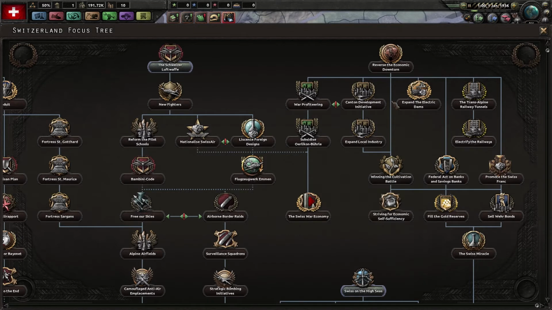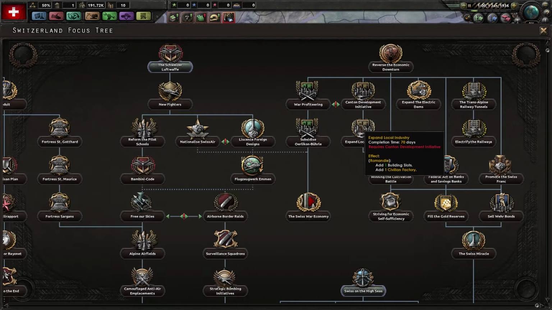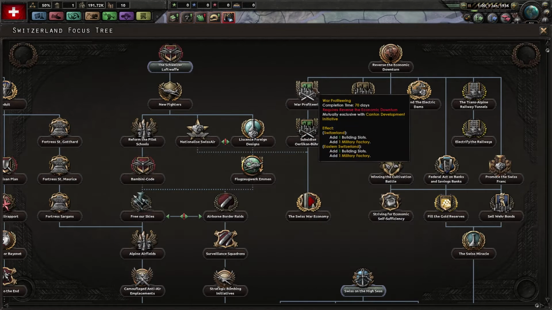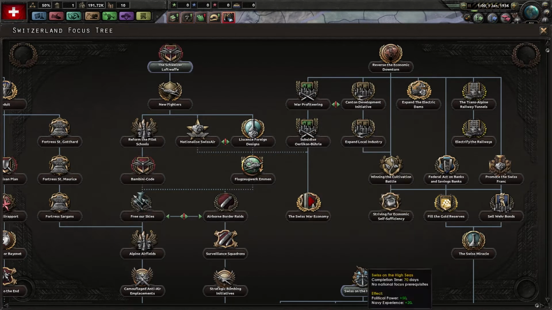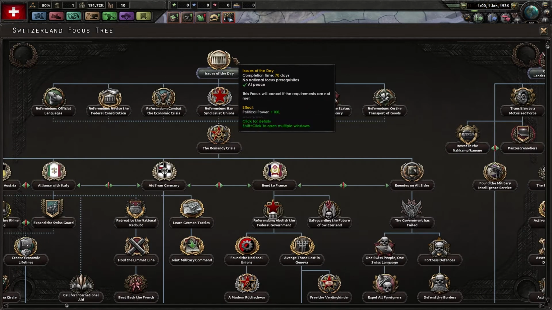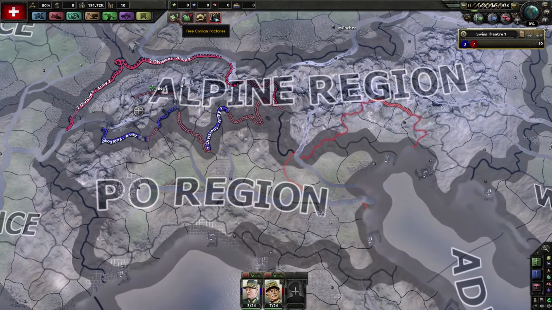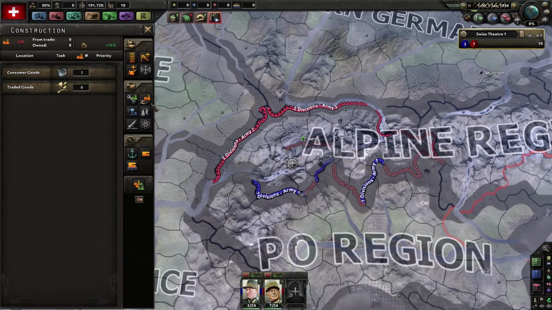Also, we have then to go into this one where we can get infrastructure. Construction speed goes up first by 30% for 400 days. 1 civilian factory, some military factories, which we'll get over there. But first we're gonna start with issue of the day, which gives me 100 political power. Sure, 70 days. Sure, why not?